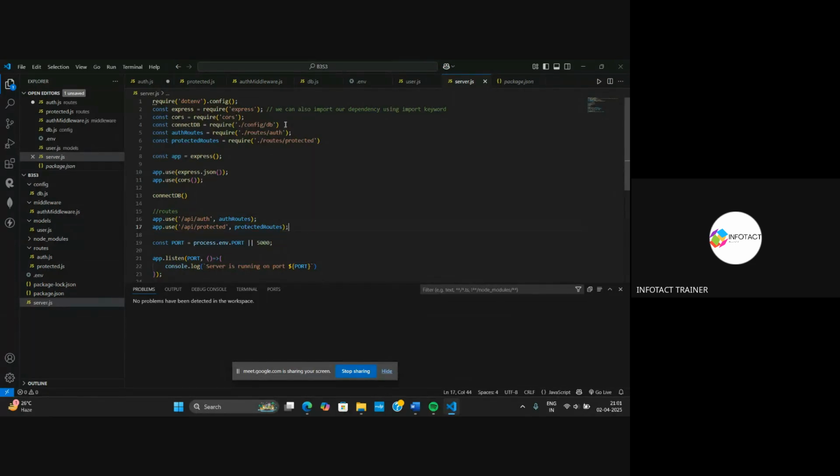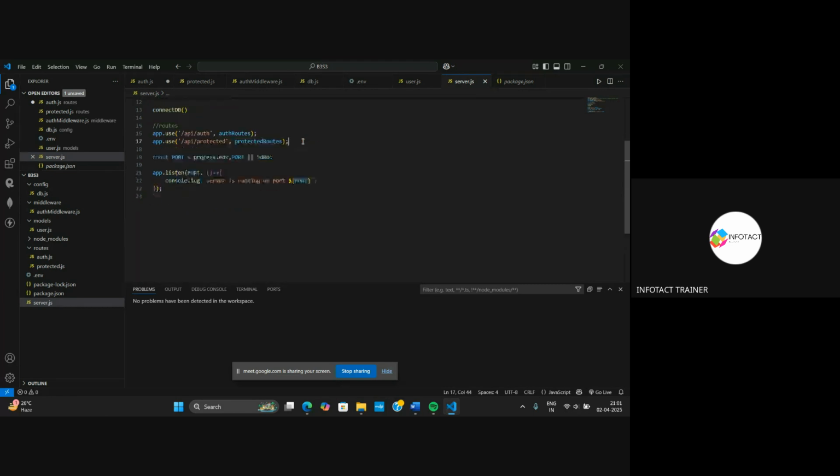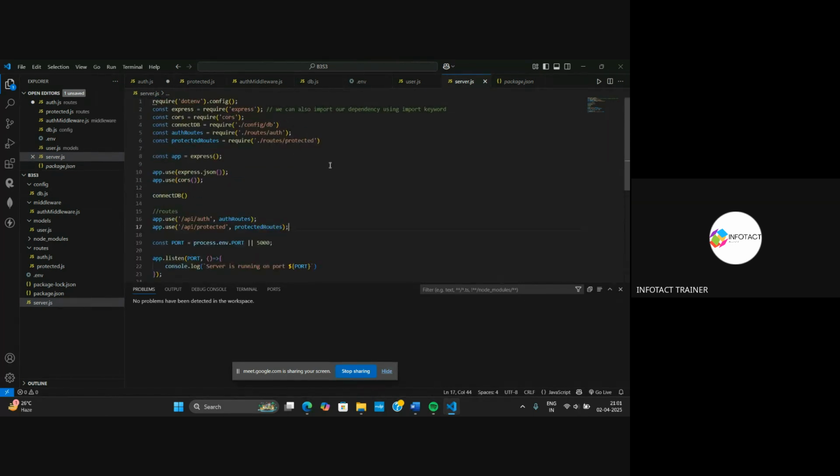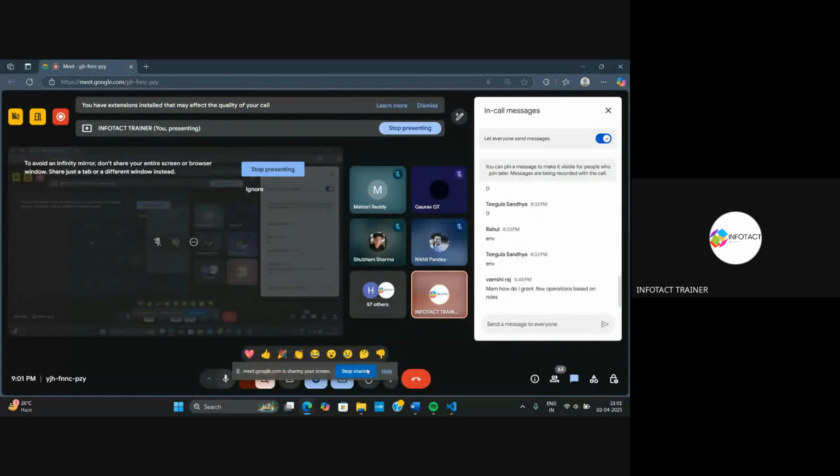Now we will save it. So today the time has already come to the end, it is already 9. So we will see the output of this code tomorrow. Are you people okay with it? Or you can test this API endpoint using Postman as well, those who are able to do it.